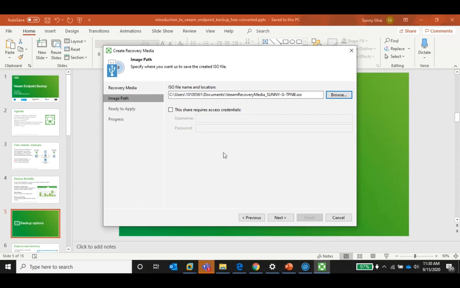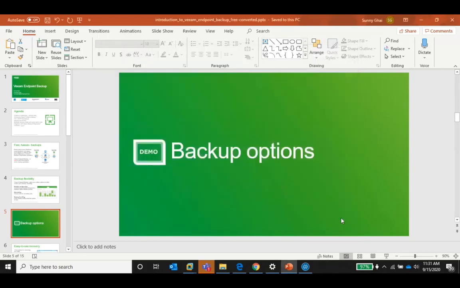So for example, once a month, you can update this recovery media and you can use it for bare metal recovery. And anyways, on a daily basis, you are doing an incremental backup. So bare metal recovery, you can utilize using your recovery disk, and the incremental restore, you can do using file level or volume level recovery. It depends on your requirement. So in a way, it is very easy to configure your Veeam backup for endpoints. There are multiple ways of restoration. There are multiple scenarios which can be utilized, right?